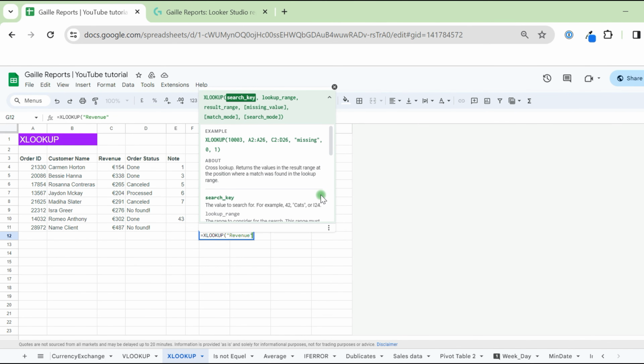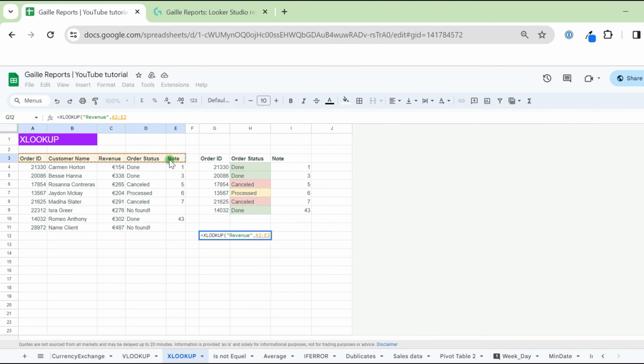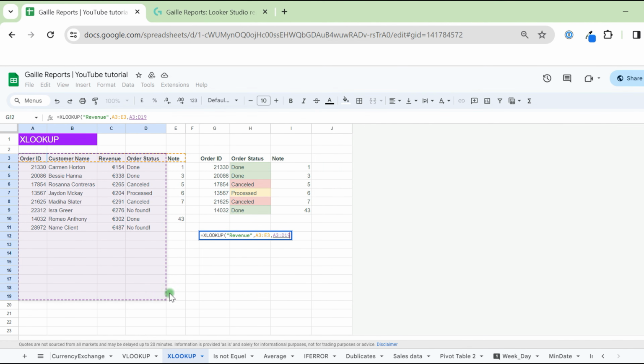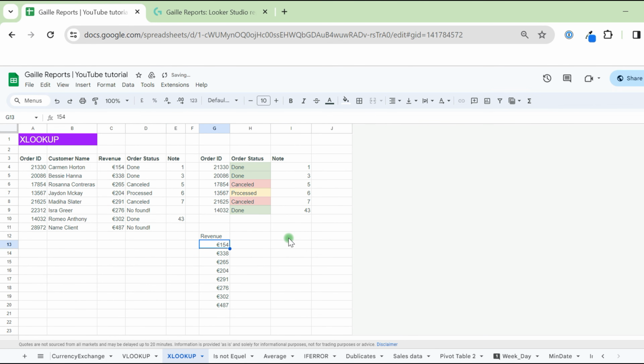Let's type revenue. Our searching range, lookup range, will be titles, and this is our range to present the data, and that's it. Let's close the function, and you see the function found the revenue column and presented the whole revenue column.